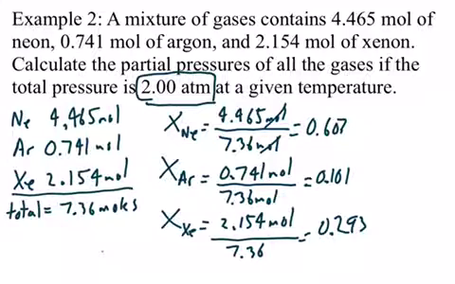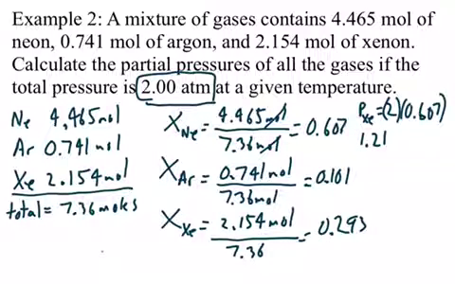And if we multiply to find the partial pressure of neon, what we do is we multiply the total pressure, which is 2 atms, times the mole fraction, which is 0.607, okay? And when you do that, you get 1.214. If you want, we can leave it as 1.21. If you want to put 1.214, that's fine. 1.21 should be enough. This will be the partial pressure of neon. That's one of our first answers.